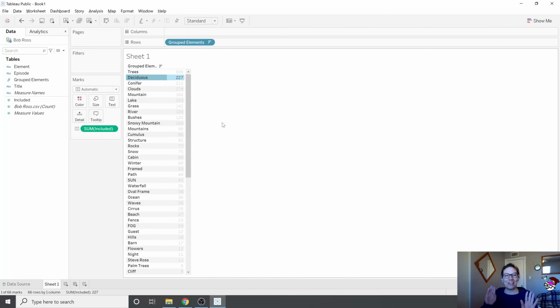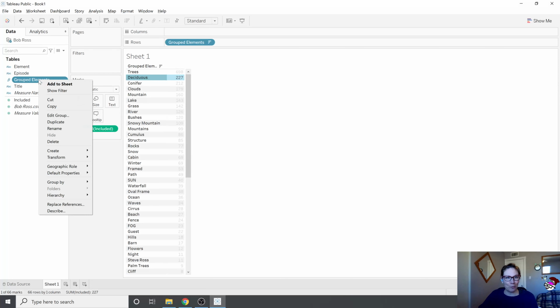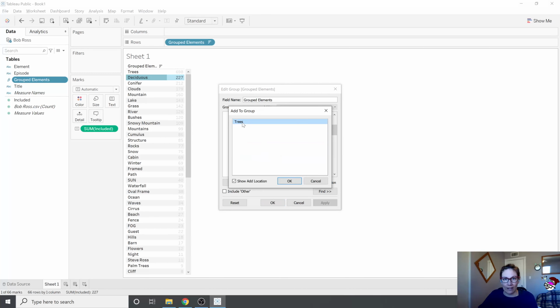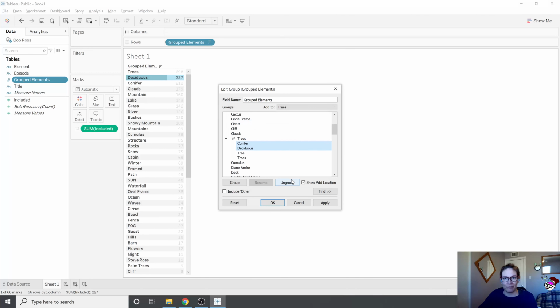Okay, so it looks like we just have two more for the grouped trees. So we'll want to edit this group and add the conifer and the citrus. And right click, and we can add two since the group already exists. And then we'll add that to the trees group.